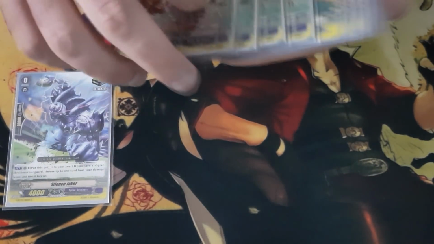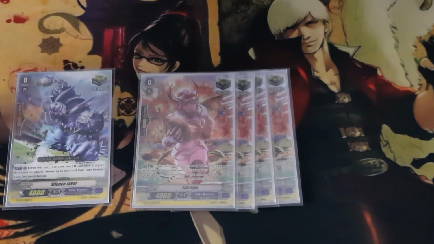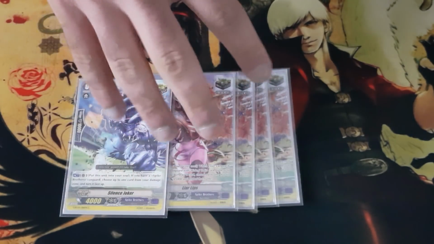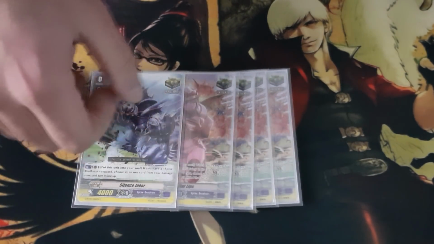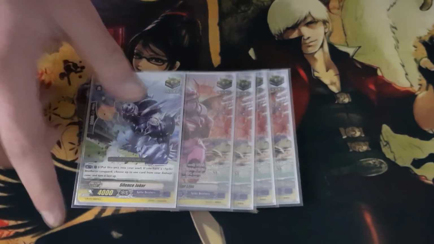For the triggers, I'm playing 5 crits. I always like to play Liar Lips. I mean, she's amazing. I'm playing one with Silent Joker. I've tried 4 crits, which also works. 5 crits is better in my opinion. Silent Joker is good, goes into the soul, gives you the counter charge. Works very, very good with your Dirty Picaro turn because that's your most important turn.